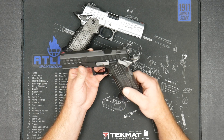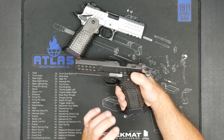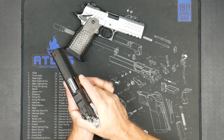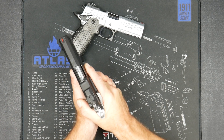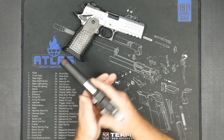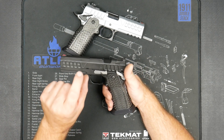All the features you need and none you don't. The return to zero is not as good on a 4.25 inch gun as on a 4.6 inch gun — it requires more grip pressure to keep the muzzle down. With a 4.6 inch gun you need medium-firm grip pressure, but with this gun you need strong to strong-plus grip pressure for a perfect zero return. If you use a medium grip pressure, the gun will lift and won't come all the way back. If you're an accomplished shooter applying very firm grip pressure, this gun will achieve perfect zero return. If not, the gun returns just a little bit high but still works very well.